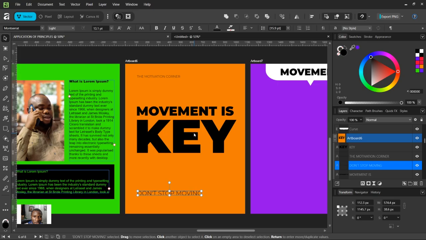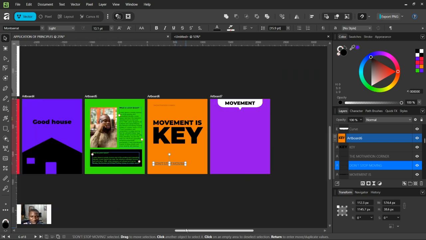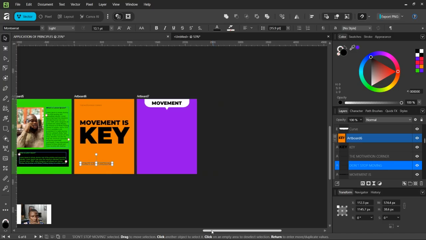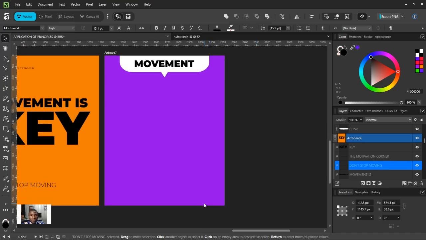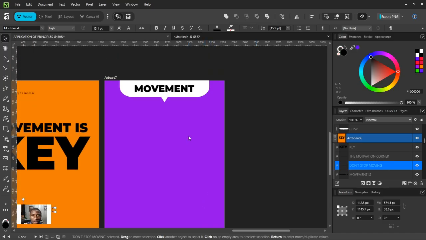You can use your image also to create emphasis. You can use your shape. You can use your icon, your line. You can even use your background to create emphasis. So that is that on emphasis. The next one is movement. So let's apply the principle of movement in a design.